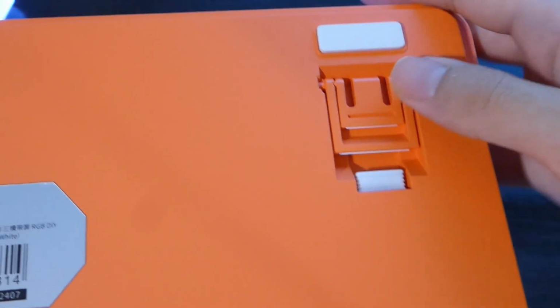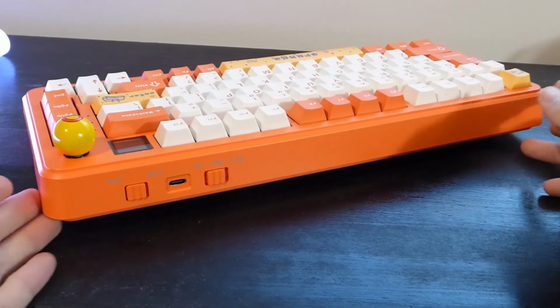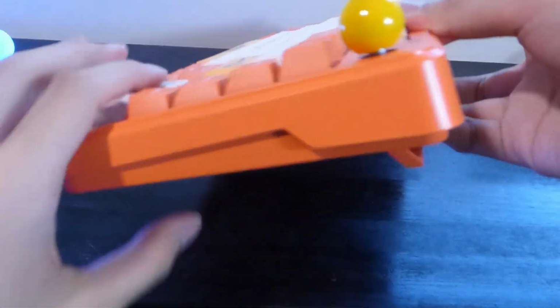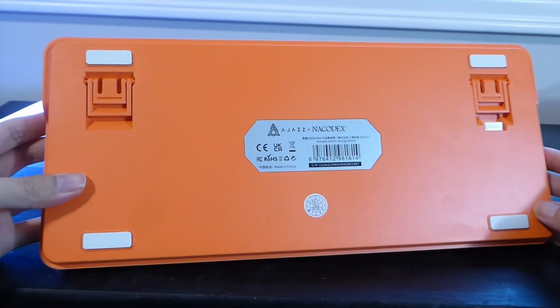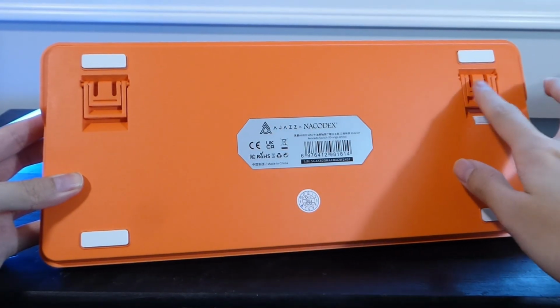And then finally on the back here is going to be the feet that you can pull up for a more elevated height. In fact, this is a 2-stage feet, so you can actually make the angle slightly more shallow, or if you want to position it a little bit higher up. Case in point, this is the first elevation. Compared to elevation number 2, looks something like this. It's going to be a little bit more of a steep incline. And otherwise, located on the right feet is also going to be the USB nano receiver if you're using it in this mode, plugging it into your computer. So this is pretty good attention to detail. I think it's the first time I've ever seen a double elevation as part of the kickstand.